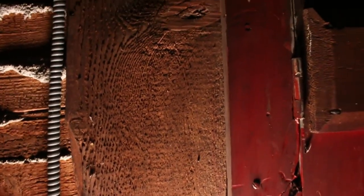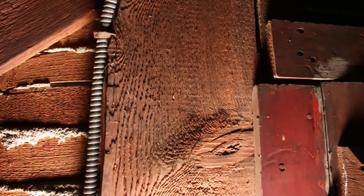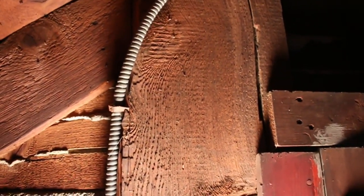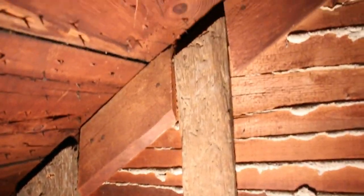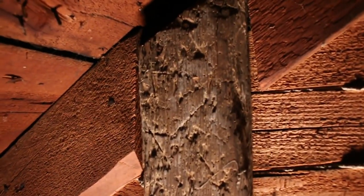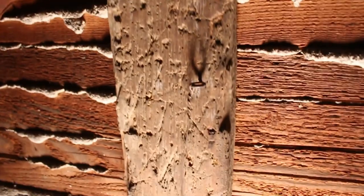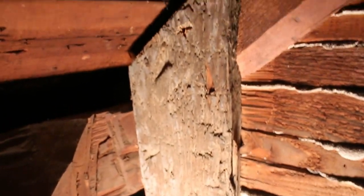If you look closely — and I'll throw some raking light on this — if you look at the surface of this material, we might be able to pick up the up-and-down saw marks. There they are, right in sort of the center of the screen. That guy looks like a nice fresh piece of lumber. But look over here at these two — this one and this one — are you picking up on the surface of these guys? Look at that. This piece of wood has seen some service. Same with this one over here.